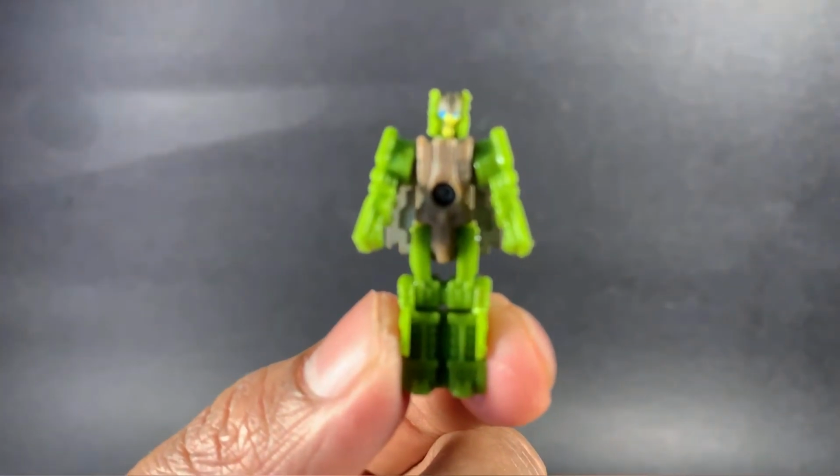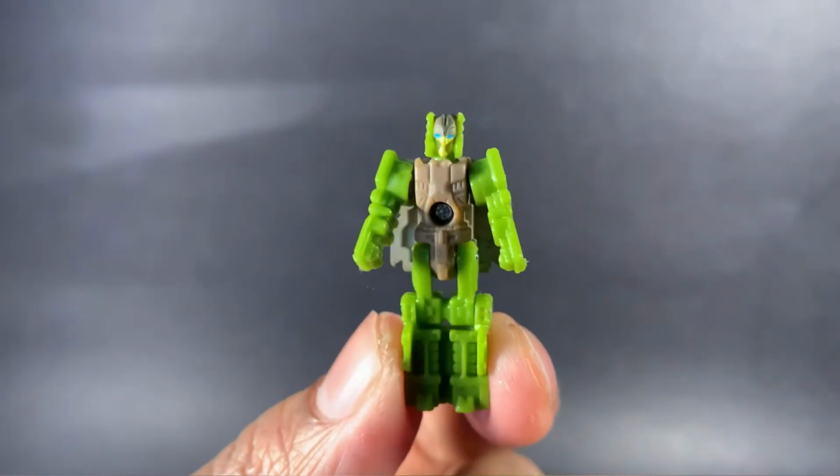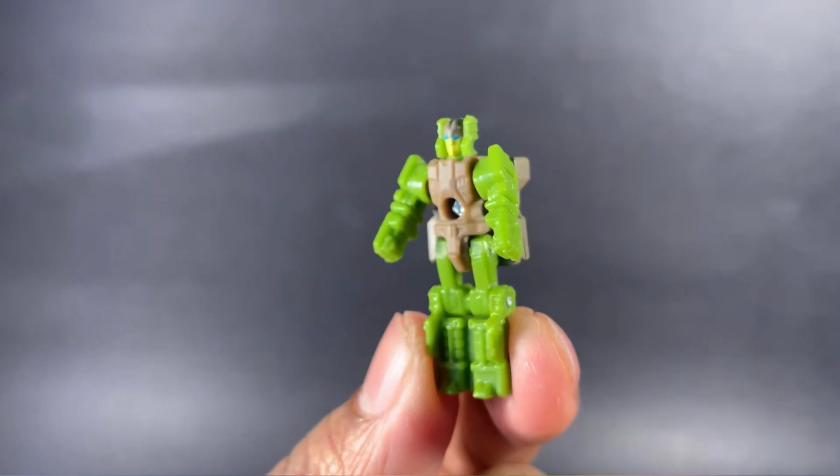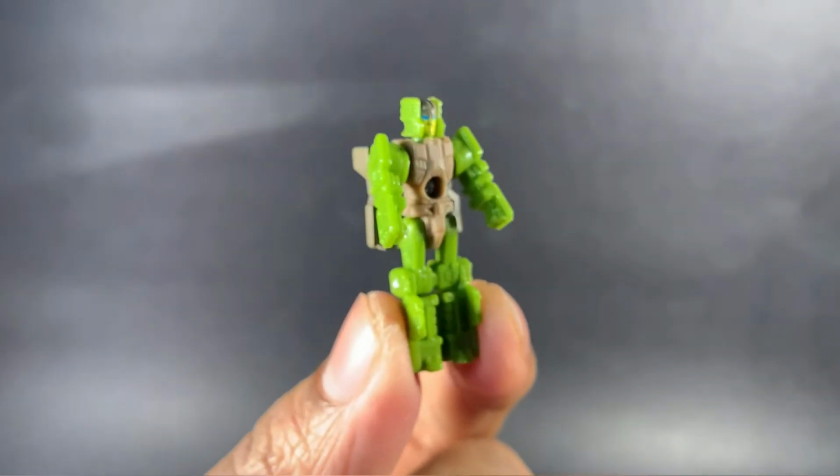Anyways, let's try to get closer. That's not focused. There we go. Look at that. A lot of nice little molded detailing. I think a black wash would help this pop a lot, but I don't display them in Titan Master mode, so I don't really care.